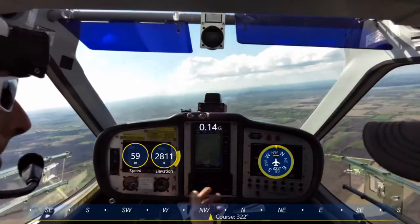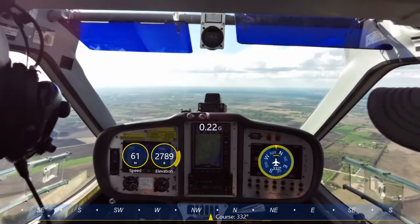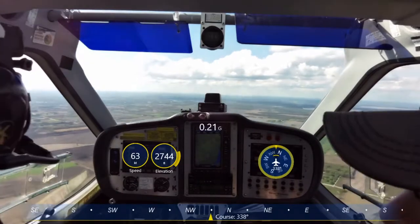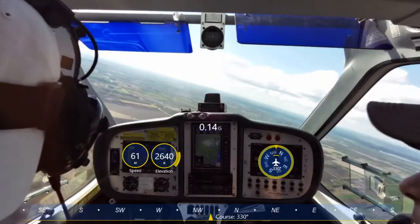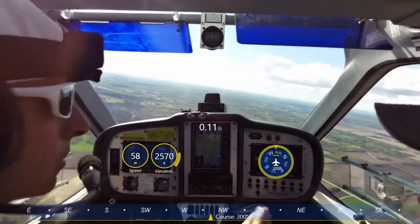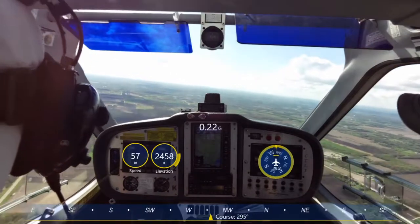All right, A, airspeed, 68 knots. I'm going to let that nose come down for 68 knots. B, best place to land. All right, let's see if I can find somewhere that looks good to land. I want to face south today. The green field right over there, let's give that one a shot. It's right down the road here. It's got a farm on the west side of it. So I'm picking a field that's not at our maximum glide range. I know we're going to make that, so. All right, holding 68 knots, got our field selected.